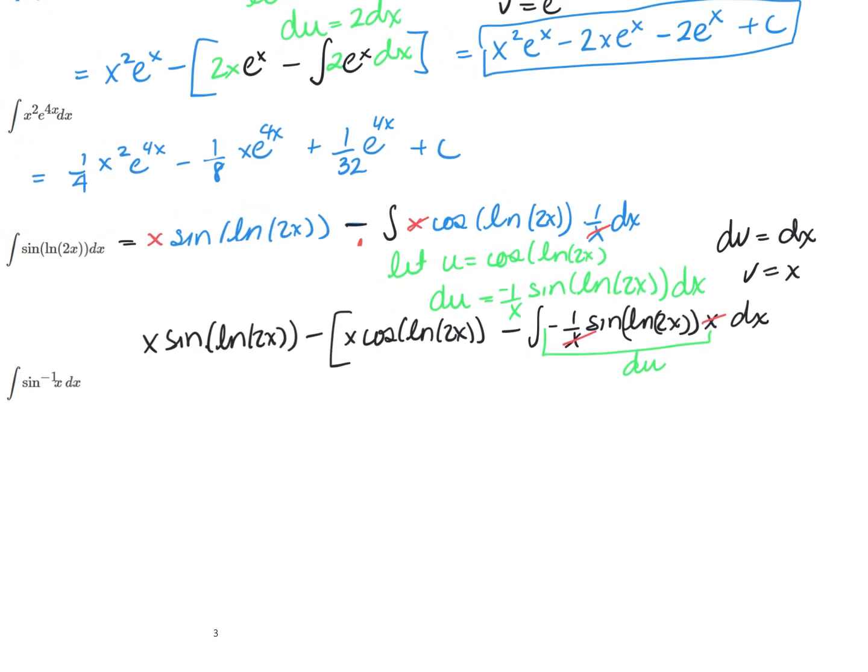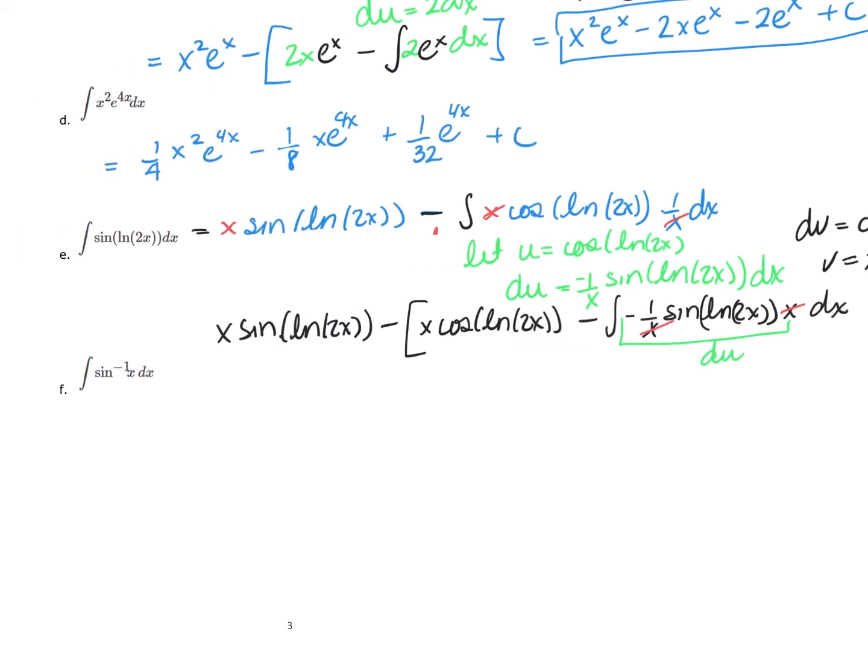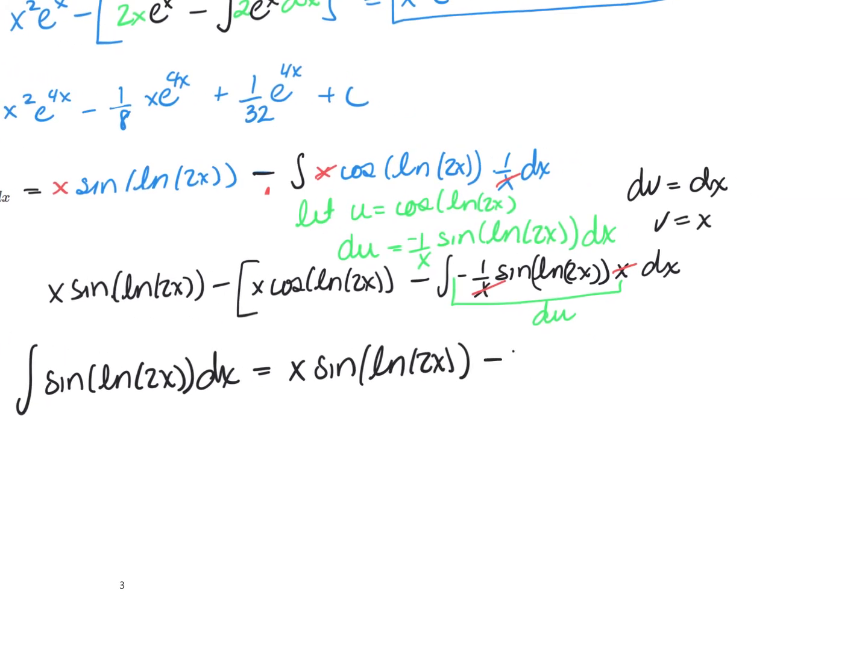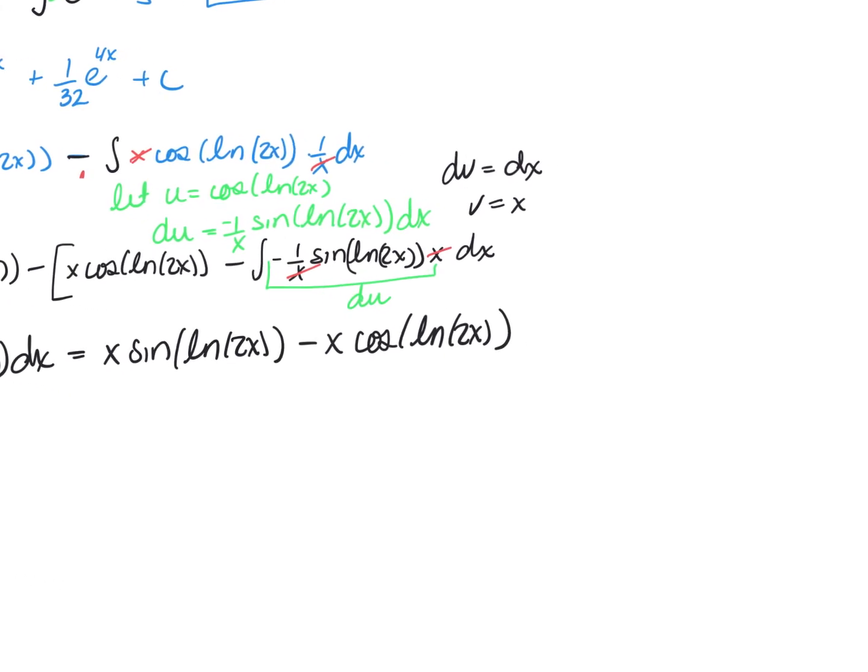All right. So where I am is, let me start with the beginning here. I have the integration of the sine of the natural log of 2x dx is equal to x, the sine of the natural log of 2x. I'm going to pull my negative through, so I have minus x, the cosine of the natural log of 2x. These two were negative, and a negative becomes positive, and that negative out there makes that a negative. So it becomes the negative of the integration of the sine of the natural log of 2x dx.